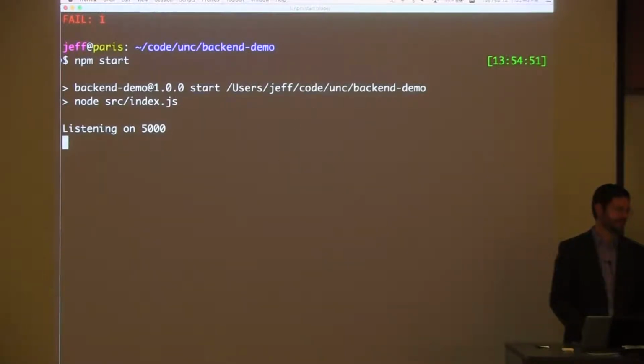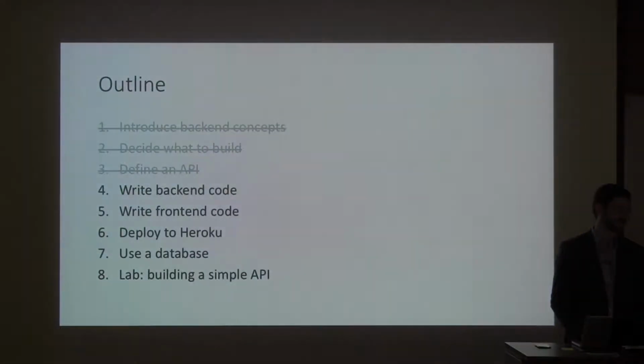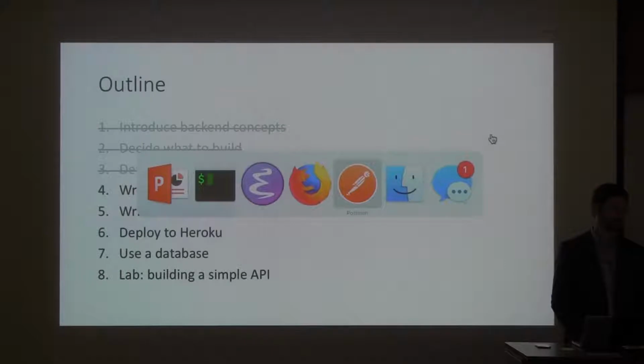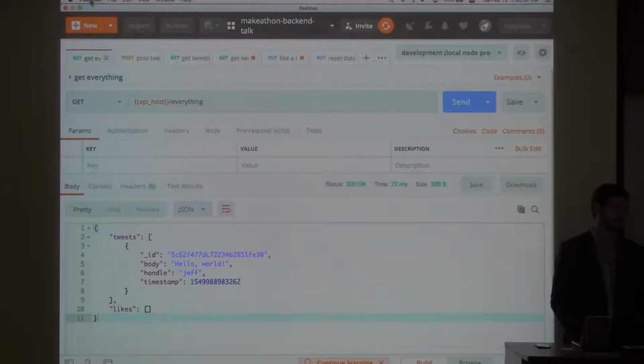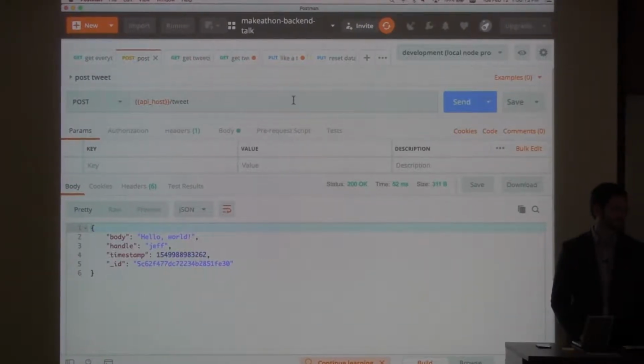line tool. I'm going to use one that's a little bit more visual. It's probably a little bit easier to understand what's going on because it is visual. It's called Postman. So that's a pretty nice free tool that you can use to test APIs. I actually haven't used it until today. I had heard various friends talk about using it, but I always just test stuff on the command line. But here we go.